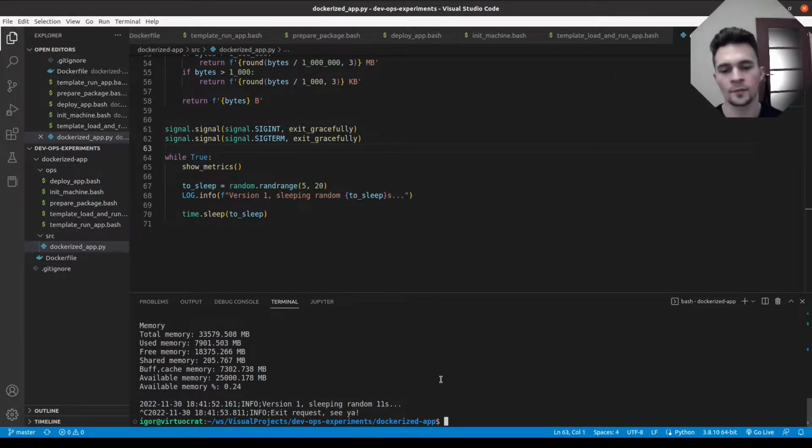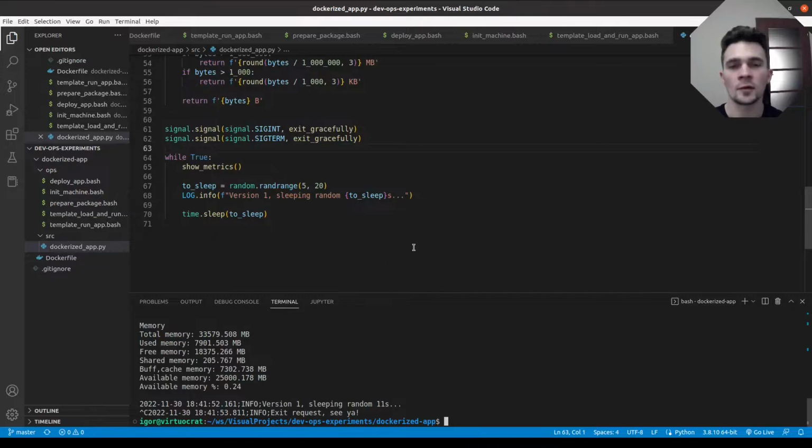Okay, so we need to deploy it to the external server. What do we need to do that? We need to have a Linux machine with SSH access from our local machine to that machine, and it needs to have Docker. The end user that we'll be using to log in there needs to have access to Docker, needs to be able to run Docker.